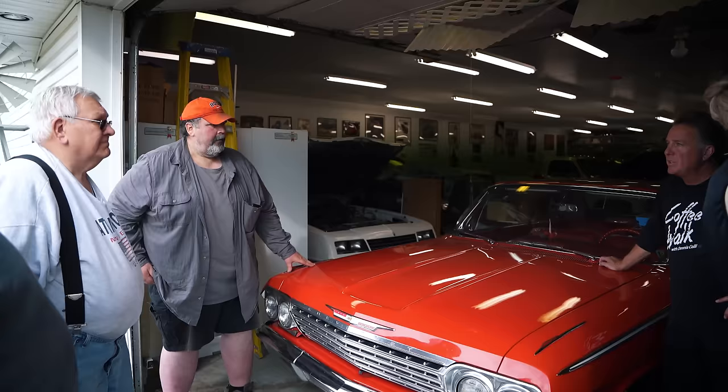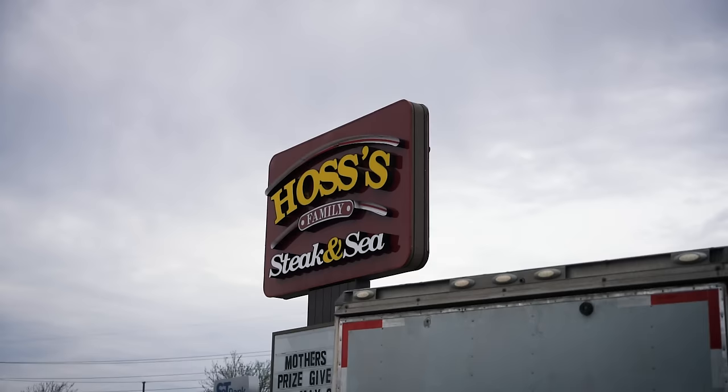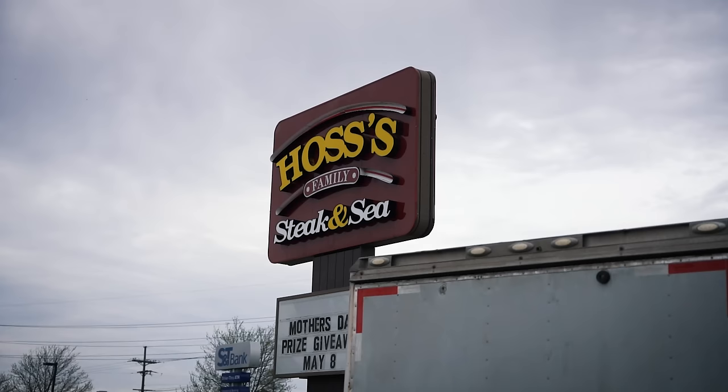There's also Hosses — is that a steakhouse? Yeah, it's a steakhouse and good food. Hosses Steakhouse. We headed there. Six-ounce filet, medium rare, steamed broccoli, side Caesar, iced tea and water. Hard to beat a filet. It was really good — sorry, I forgot about the best bite. I ate it all. It's hard to beat a filet that's cooked right. So if you need a steak and you're in DuBois, go to Hosses.